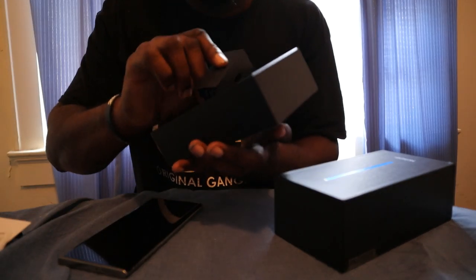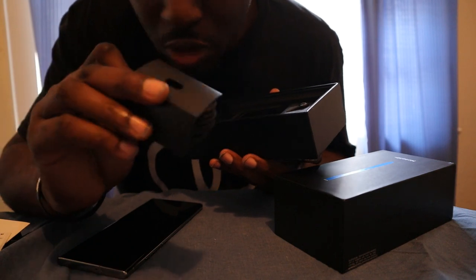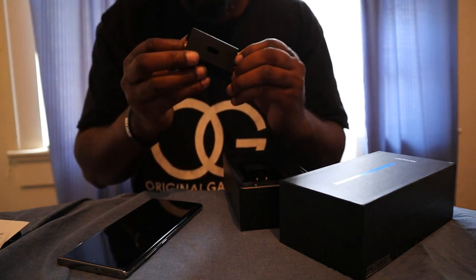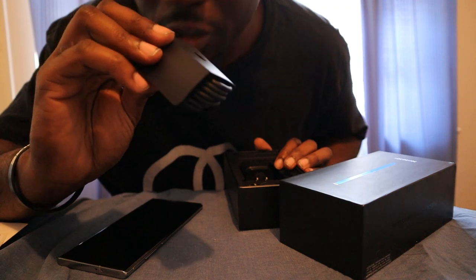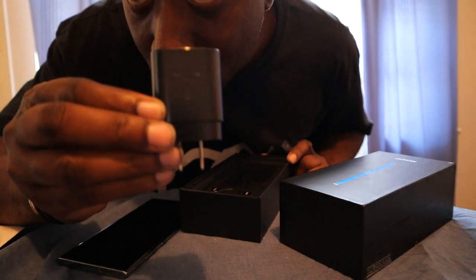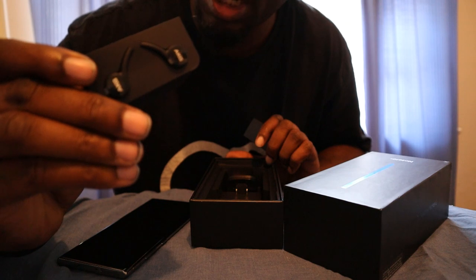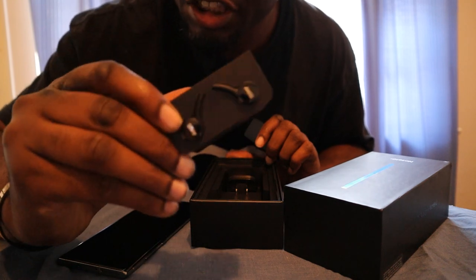Alright, then you're greeted also with the USB-C to, USB-C to what is this? Okay, so it's a USB-C charger cord that's in there. I ain't gonna pull that out. I don't think I'm gonna use it, y'all, because I usually use wireless charging. So in the box you get a 25 watt Samsung charger with the T-Mobile variant. And then you know you also get the USB-C to, for your headphones here. USB headphones for AKG headphones.